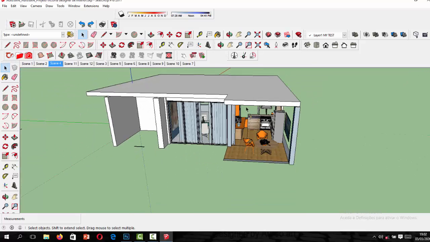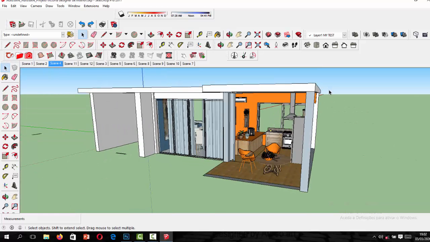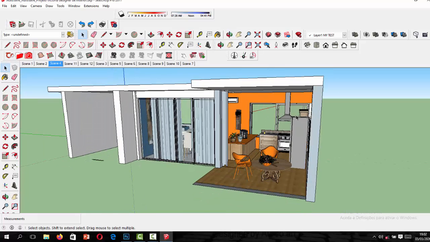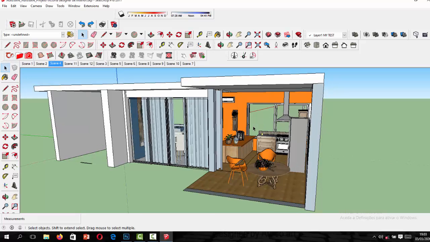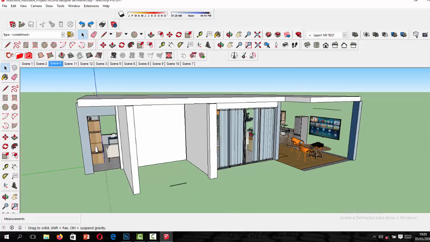Right? Other thing, people, very important, is when you are saving your material, when you are closing your SketchUp. If you put your project like this, and you click here and close your SketchUp, sometimes that's going to take a lot of time, mainly when you create a condominium. Why? Because your SketchUp to close will have to process all of these materials that you put into your home or outside of your home.